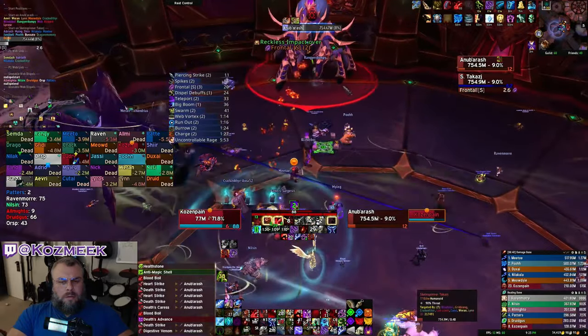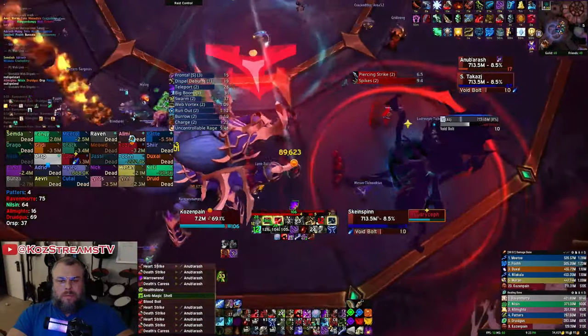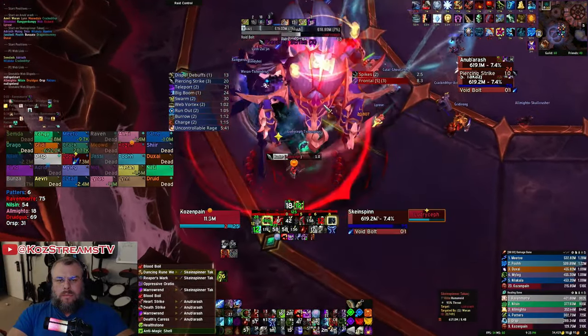Too many people died because we had too much damage going out because we had too many people with webs. I don't know how best to handle this. Go into reincarnate or no? Yeah, so reincarnate, keep going. So yep, yep, keep going, keep going. There's a high damage dealer.